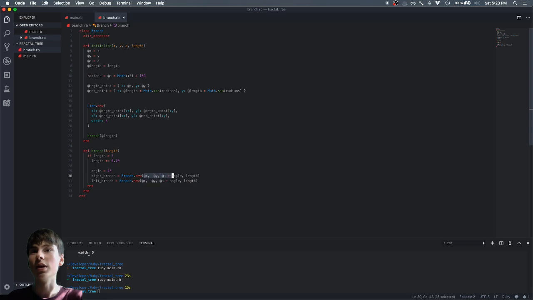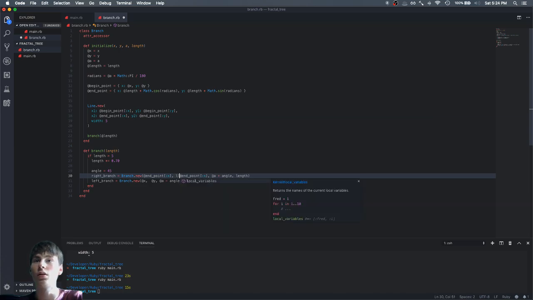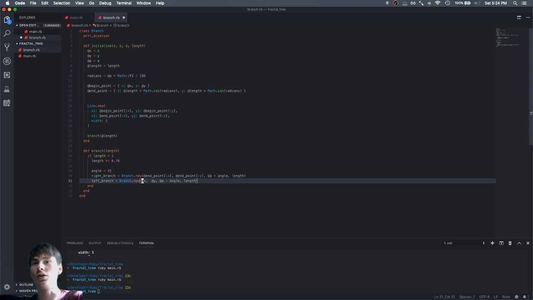So now I can go into here and I can say we want both of these branches to be based on the endpoint X and the endpoint Y. So those will be both based on that, because I didn't actually do what I said I was going to do.